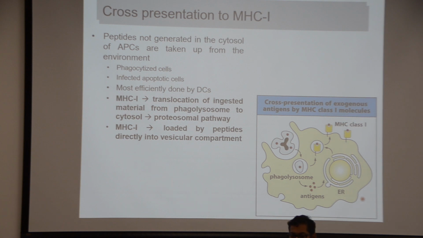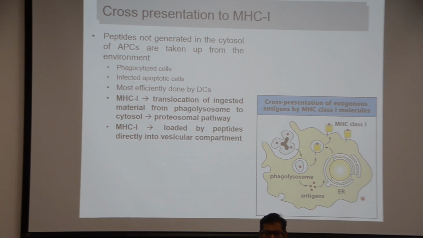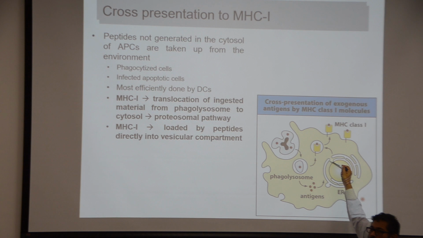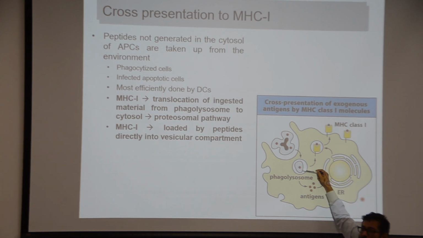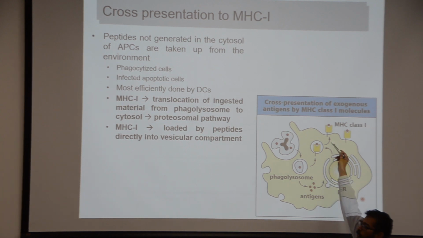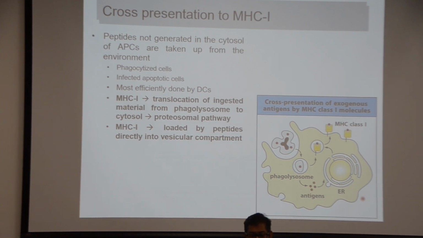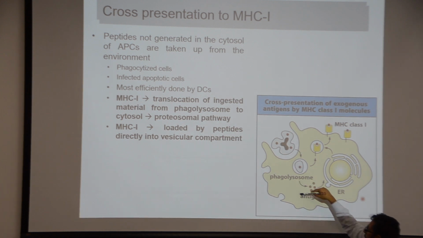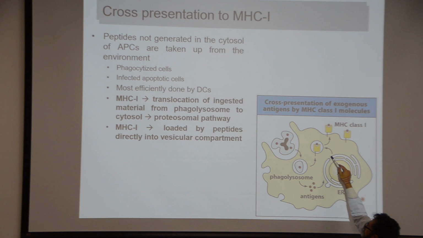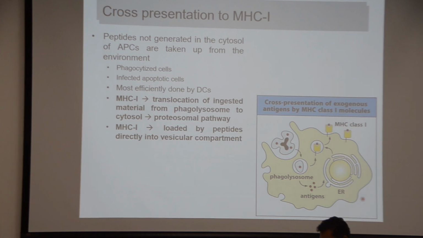Okay. Now, another less common pathway is that sometimes MHC1 can also directly engage over here, get an antigen loaded and go to the surface. But that is a very rare phenomenon, not noted commonly in infections. Okay. But the common pathway is that you have the proteins, degraded product thrown down into the cytoplasm and then into the endoplasmic reticulum and then they go.